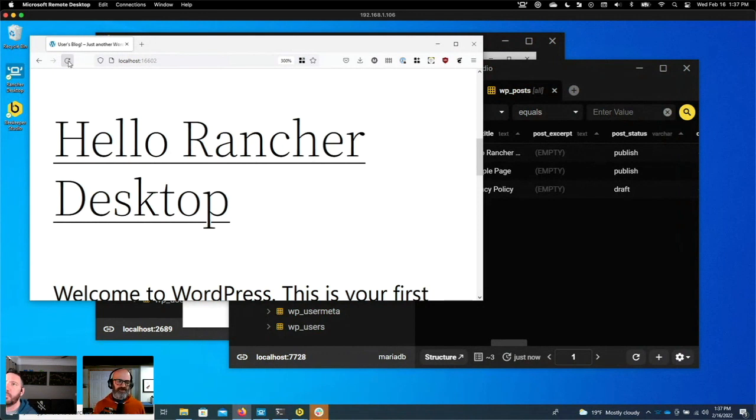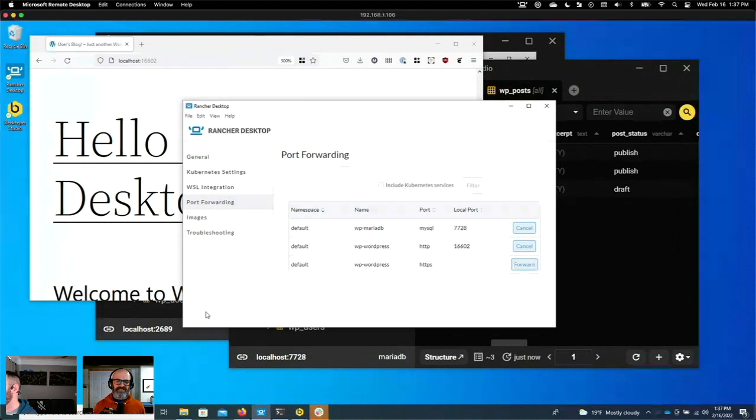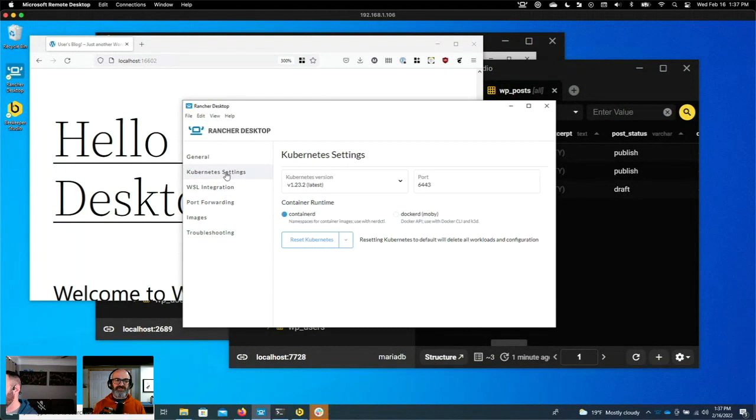And I was able to work with and test that backend service just by easily port forwarding something to a local port. If I go ahead and cancel it, it takes a minute, and it'll cancel that port forward for you. So that's one of those things you get in this environment: the ability to interact with those internal services with the click of a button, which can be useful when you're dealing with a lot of different parts and you want to look around in those internal parts in a development environment.